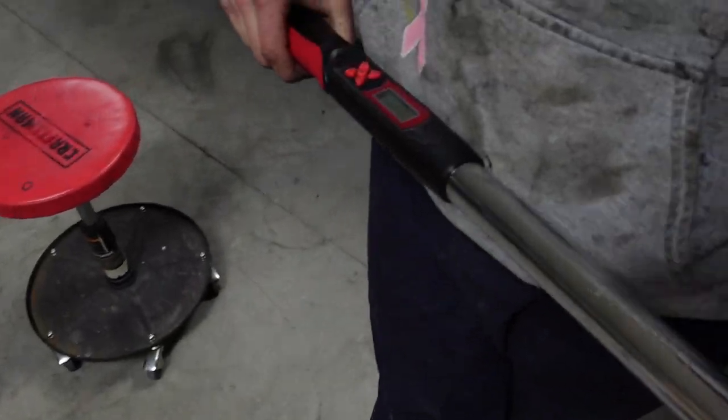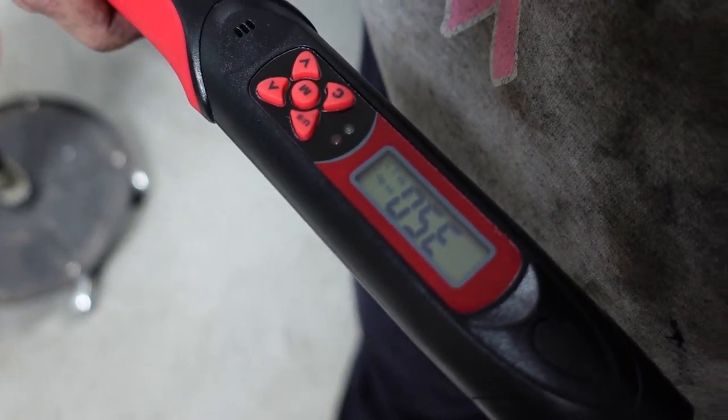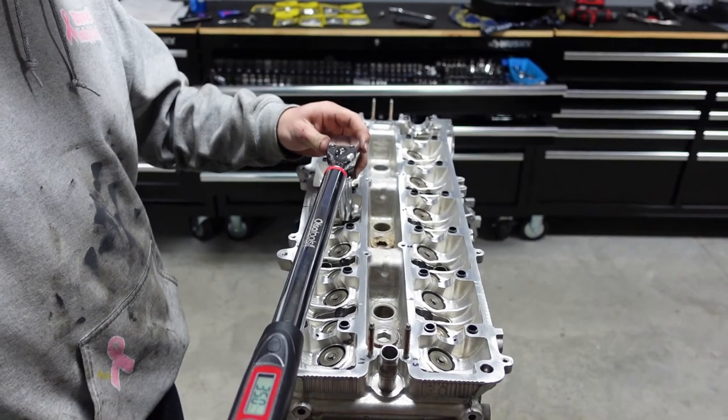We got the digital torque wrench here. You gotta turn it on, so hit the on button there. And right now it's set to 35. I'm sorry, that's upside down. It's 35. And again, he's gonna start with number one. And let me set the camera up and we'll start off here.